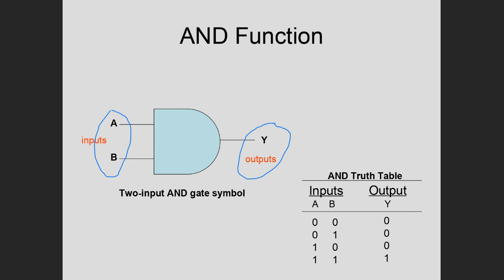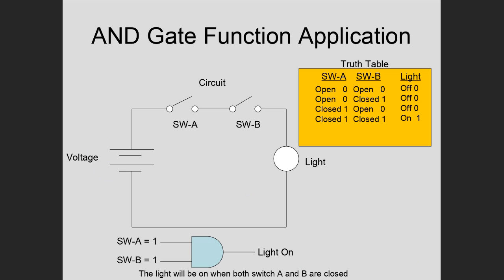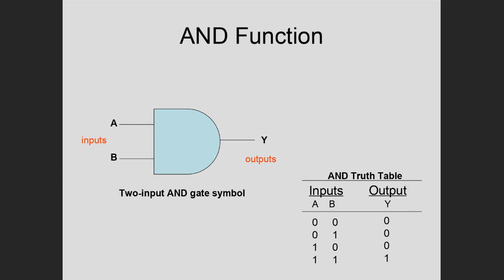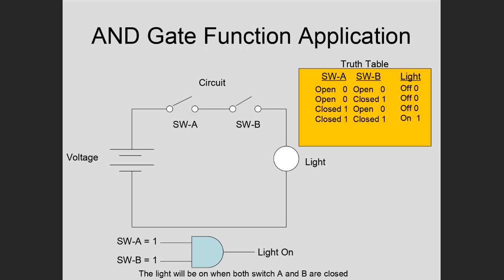So there's the gate symbol, and then here's what I meant by the truth table. You want to know this like you know your address. And it actually makes sense if you think about switches in series, the only way to get an output... actually, I think I show it on the next slide. So here's a good way to understand the AND gate, using the circuit diagram. Remember this when we talk about the AND function. So here's what's going on inside that chip.